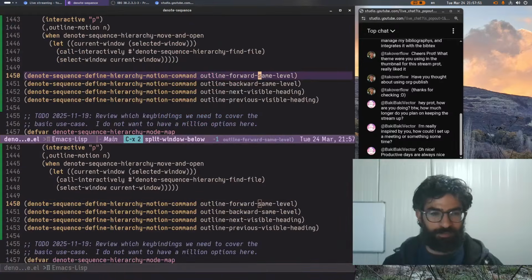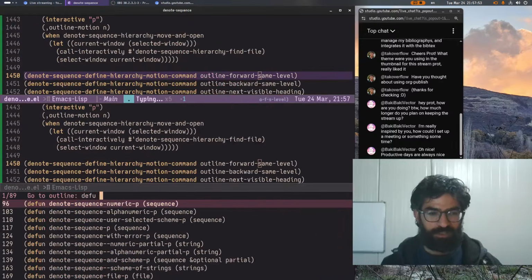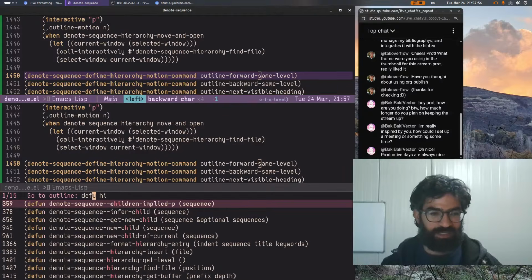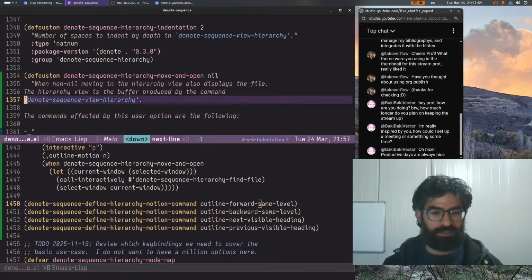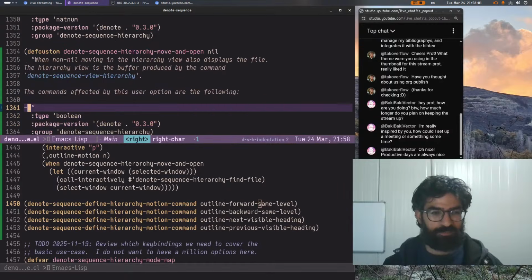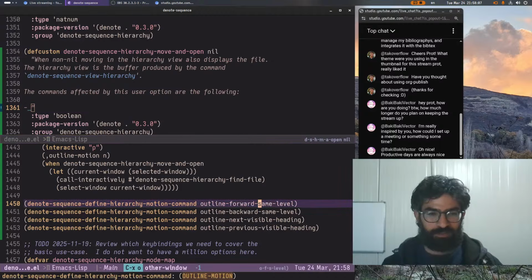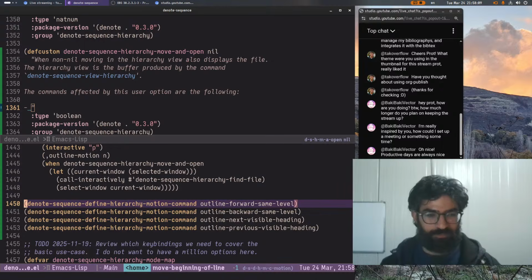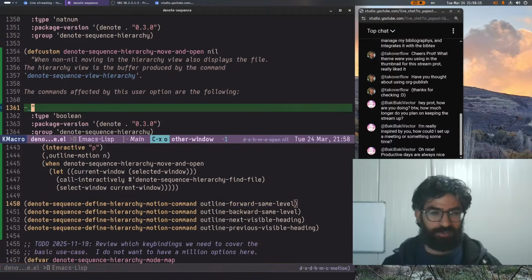And the next thing I want to do is go back to that def custom of the hierarchy. Sorry, def custom of the hierarchy here. And I want to list them. And what do I have? Okay, let's actually do a little, what do we call keyboard macro. So I will do a keyboard macro. We go to the end. We come here. Denote hierarchy. I forgot how I called it. I think it's denote sequence hierarchy. So sorry, denote sequence.